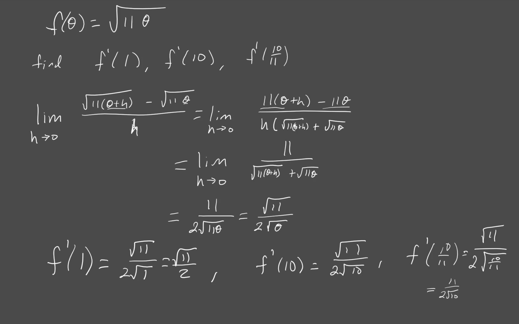And so I don't actually have to take the limit each of these times to evaluate these. I can just plug in after I've taken the derivative arbitrarily at a variable theta. I can plug that theta value in for whatever I want it to be. Okay, so there's that one.